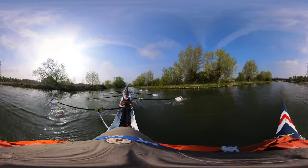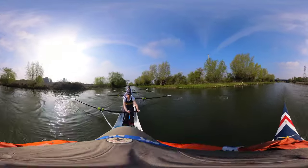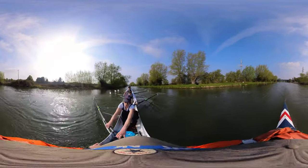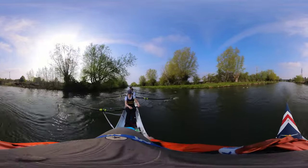Still at 31. Got that time. Float forwards. Get the power in the water. Float. Press. Float. Press. That's 30. Okay. We'll maintain that down this first section.